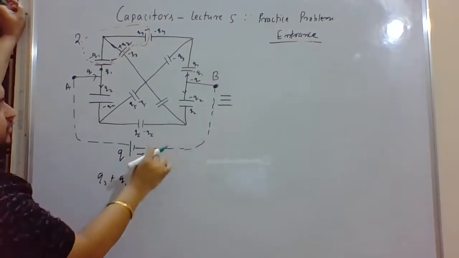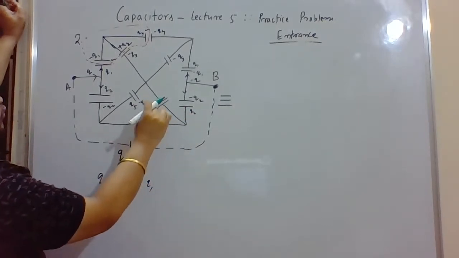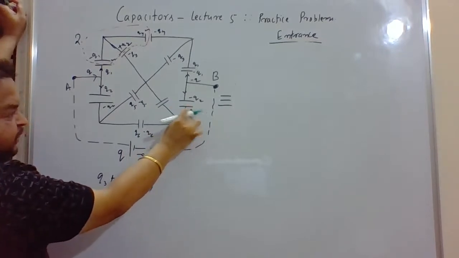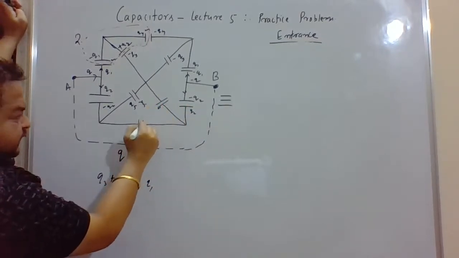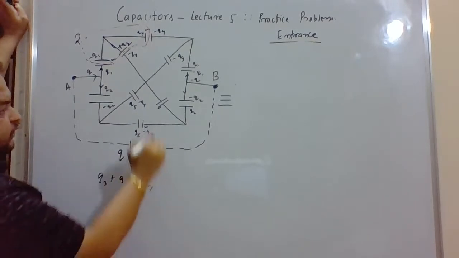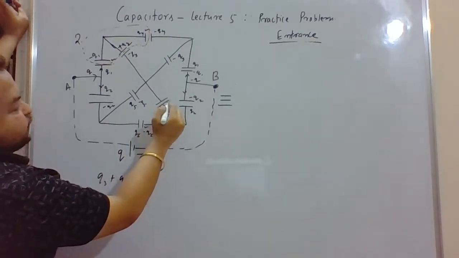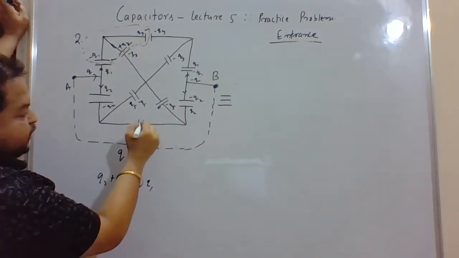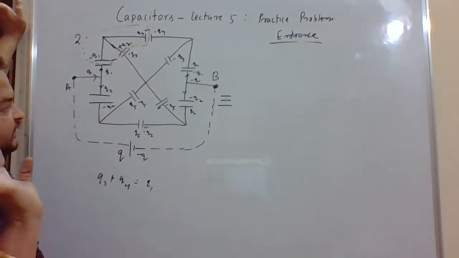Similarly, once Q2 is coming here, some charge, this is plus, which means this and this would get minus charge. So say this one would get your minus Q5, and this one would get minus Q6, that we have already written here. Very good.